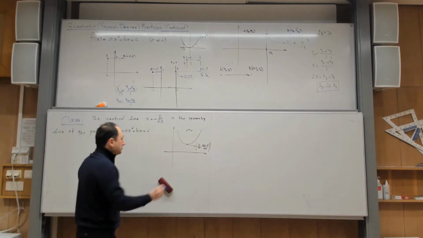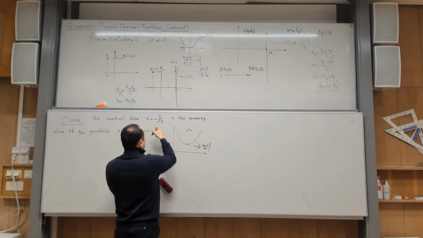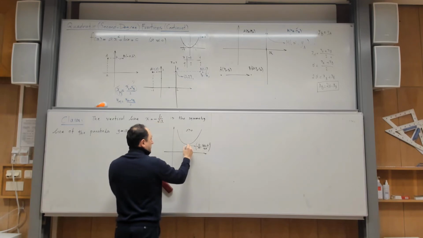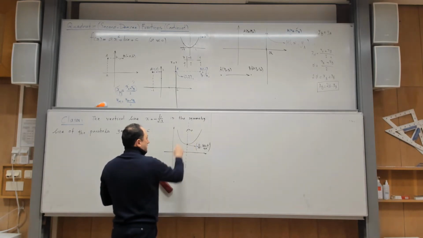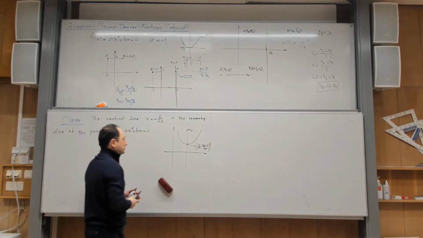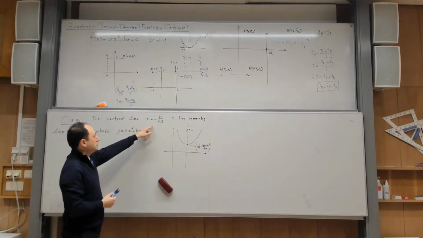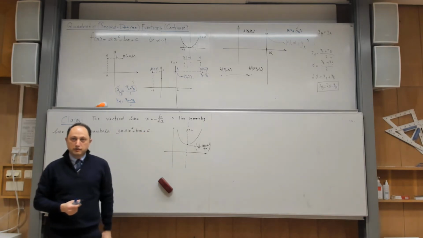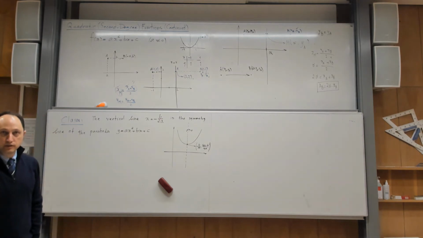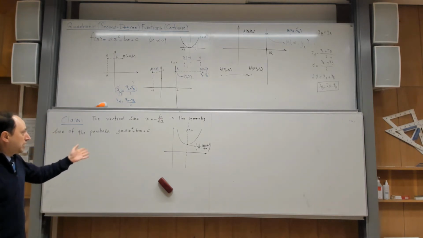It means that if you draw the vertical line x equals minus b over 2a, which is exactly this number, that would be this line. This line is the line of symmetry of this parabola. So this part of the parabola will be the mirror image of the other part. You need to understand that when I say x equals minus b over 2a, it definitely passes through the turning point of the parabola, and it is vertical. But I haven't shown why this is true.